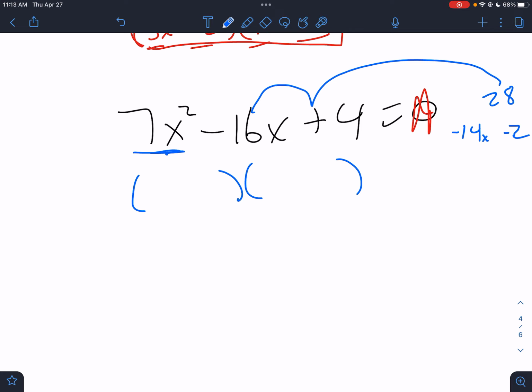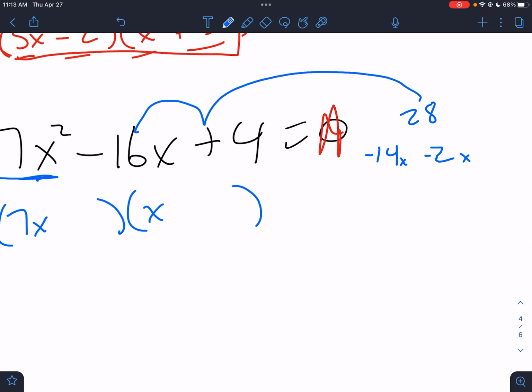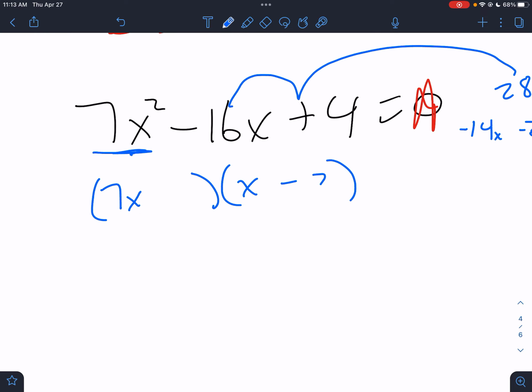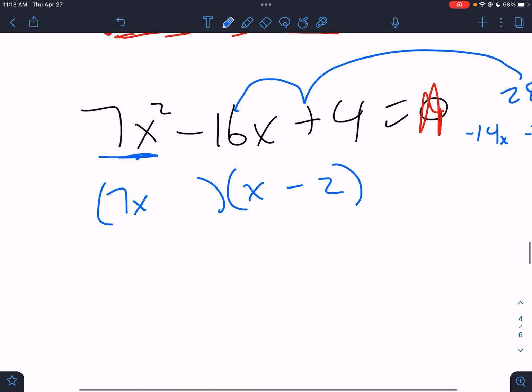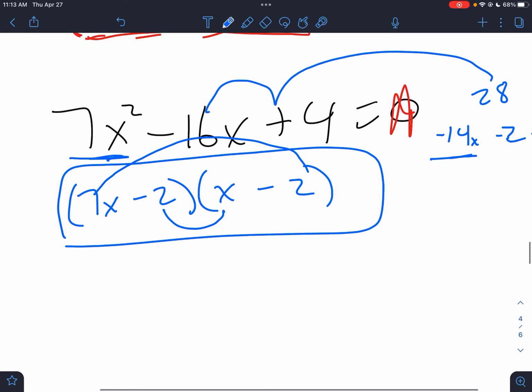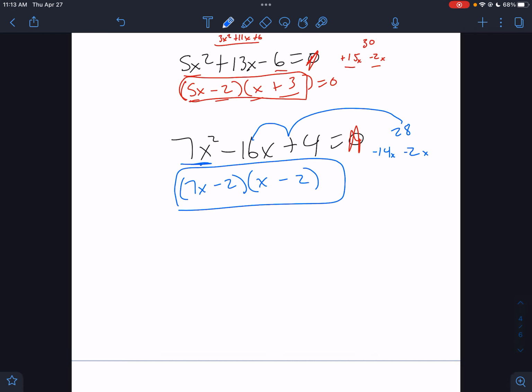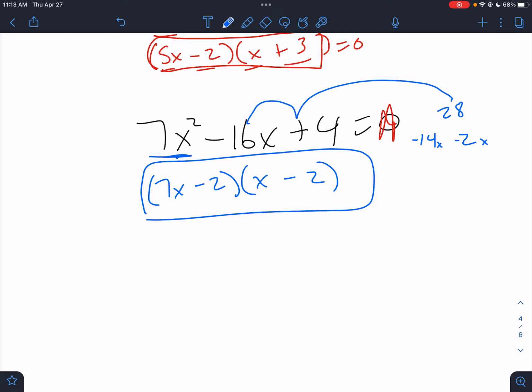So we put parentheses. How do you make 7x squared? There's only one way to do it. I need to produce those numbers. Well, this 1 can get me anything I need. So I'm focusing at the 7. Does 7 get me 14? Yes, it does. So 7 times negative 2. And then 1 times negative 2, those are the factors. 7 times negative 2, there's negative 14. 1 times negative 2, there's negative 2. Does everything check out? Do I get 7x squared? Yes. Do I get plus 4 at the end? Yes. And does the middle get me minus 14 minus 2? Yes, we did it all.